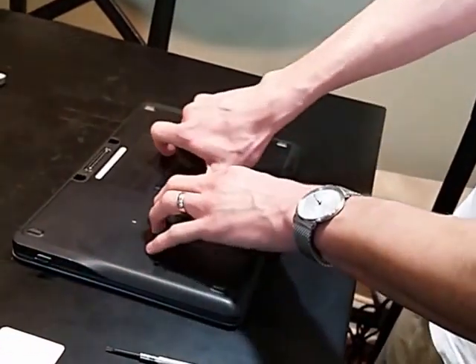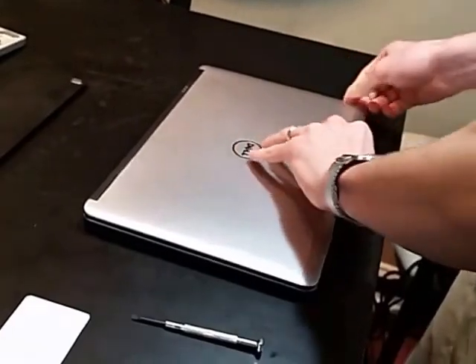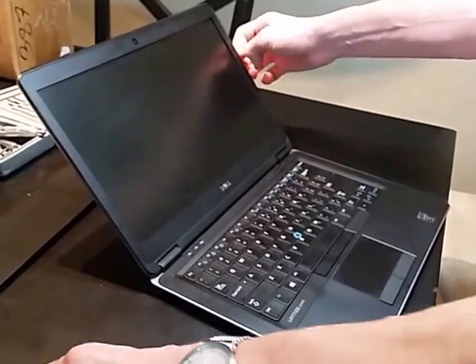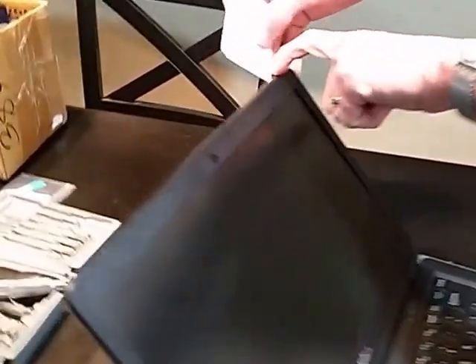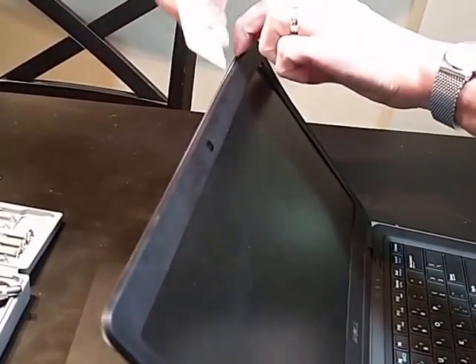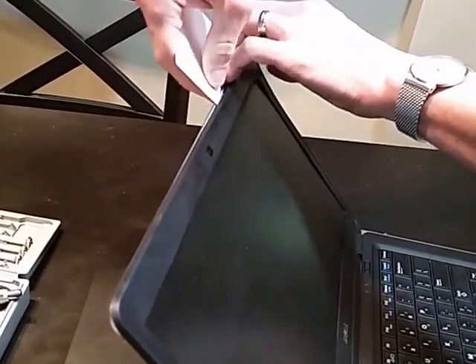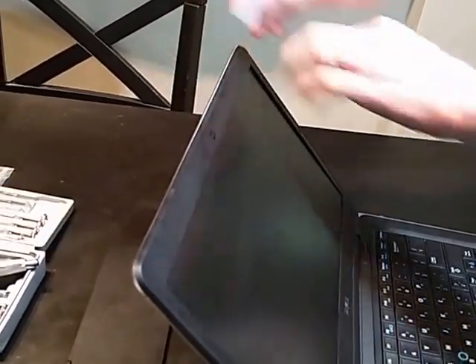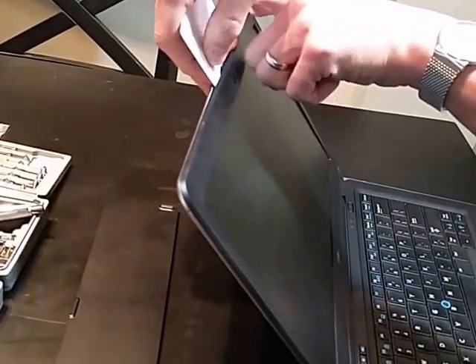First things first, I'm going to go ahead and take out the battery, which is very easy because this is a business laptop — it's designed to swap batteries. We're going to open the screen back up. I've cheated a little bit and already kind of popped the seal on this bezel. So we're going to go around the edge and lightly pop this out. This is plastic, so be careful. There's a little bit of adhesive along the inboard edge — that's okay, that will come off once we've got everything loose.